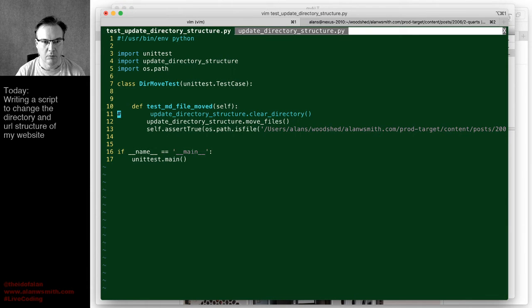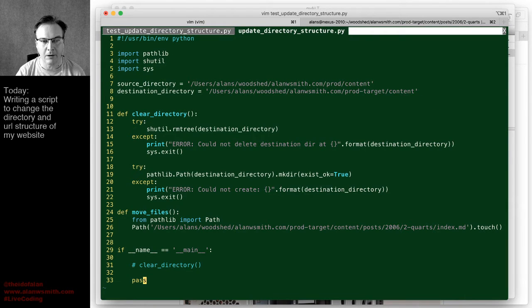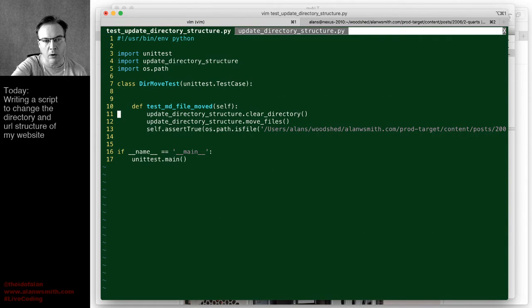So now the trick is this is going to fail. That's good. What I know I need to do is, when I'm moving these files, create the directory that the file gets touched in. And this is good because I do want this process to be run on a clean directory. So this is what I need to do. Some of these things are going to go back and forth, like I may delete some of this code later.